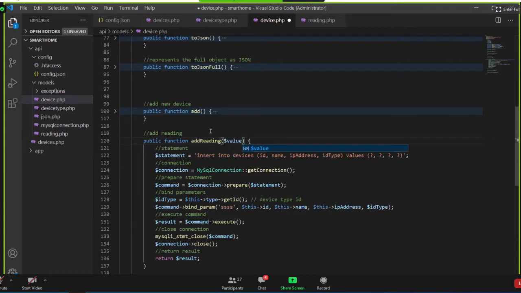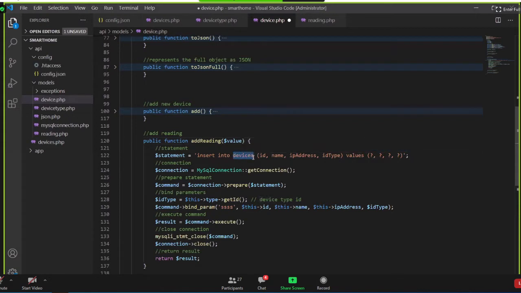The other three things: the ID is auto-generated, the ID of the device is this device's ID, so I'll get it from this device, and the date time is going to be generated by the system. So the only thing I need is the value.